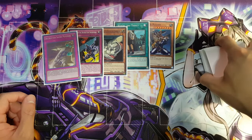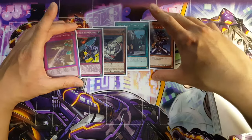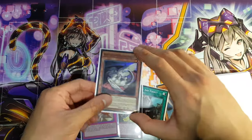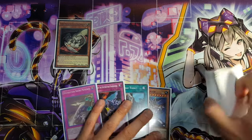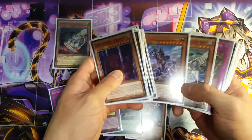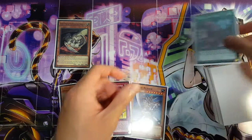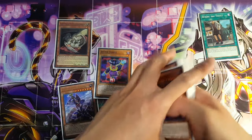Alright, so this one is very different, I'll say. I mean, I could still play with this, but drawing into the Buster Blader is something that kind of caught me off guard here. Though, let's just see how things turn out. So we have our Buster Whelp, which will at least allow us to search for our Buster Blader, the Destruction Swordsman, thank goodness. But aside from that, we could also just go for a Where Art Thou, and this will allow us to search for our Just the Confit.